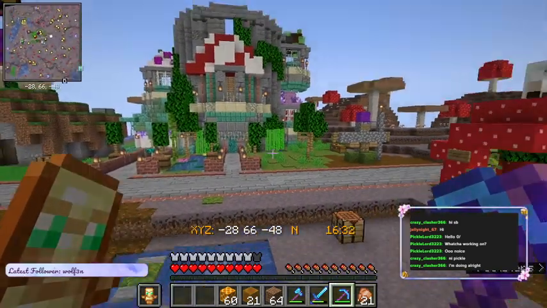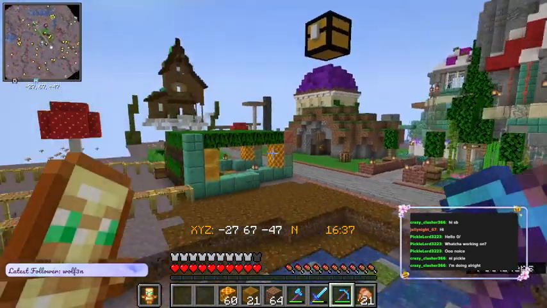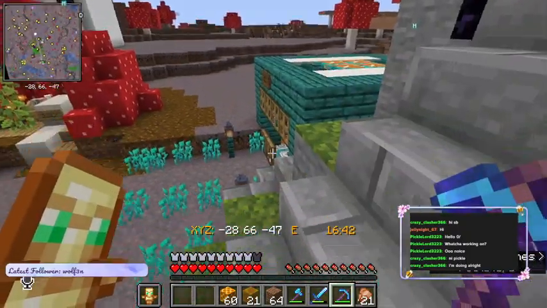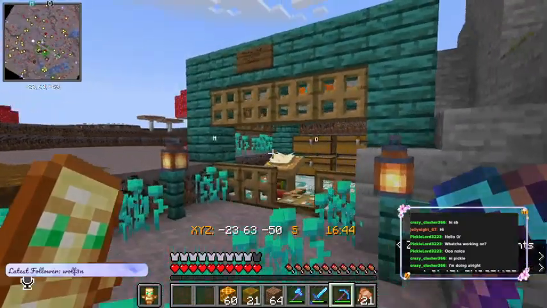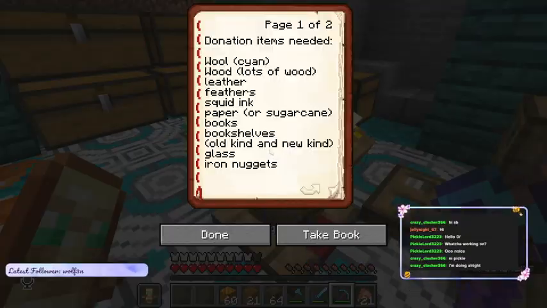All right. We have made it to the shopping district. It's developing beautifully. Got many shops. Got this beautiful, beautiful little nether hub with our donation station for the nether needs.